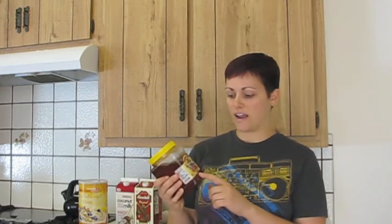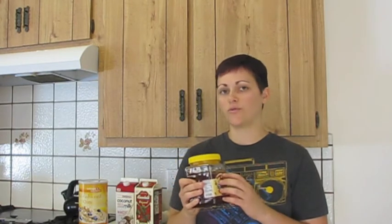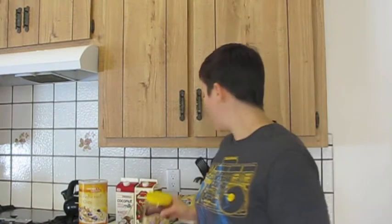And the main one that I use, probably more than the other 2, is honey. I actually use raw honey. This one says Topanga quality honey, I think that's probably the brand. I get this from a local farm nearby, and it's raw honey, meaning it's not processed, and it doesn't have high fructose corn syrup added to it. A lot of the reading that I've done says that local honey can help with allergies. And I've found that since I changed my diet, I used to get hay fever quite a bit, but I don't get hay fever anymore at all. So it's pretty convenient, and plus it tastes really good.